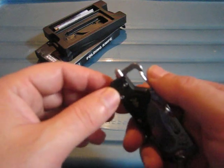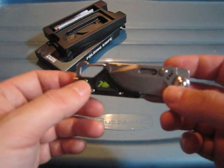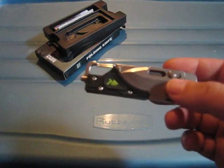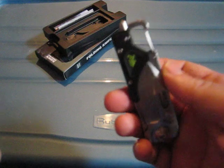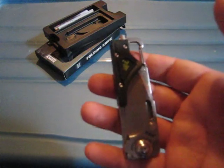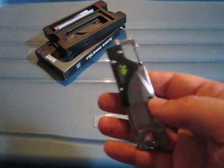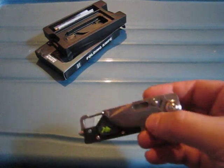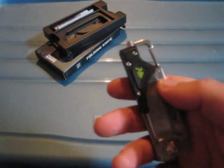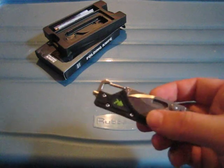Would this be used by a lot of people? Certainly. I believe this would be perfect for people who are not too much into EDC stuff and don't carry a knife or multi-tool. You can easily hang it on a keychain, and it doesn't look as much like a knife, so a lot of people would be more okay carrying something like that. Yes, I believe it would make a great gift for people who aren't too into EDC gear.